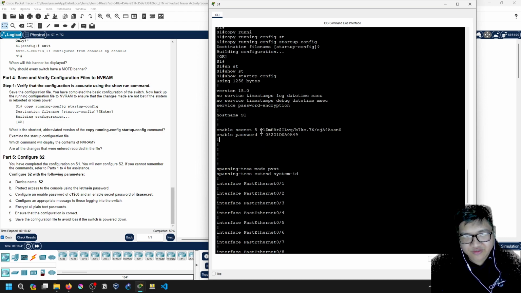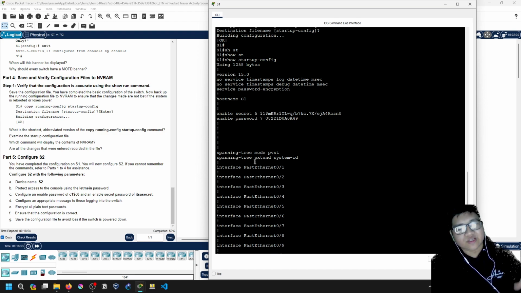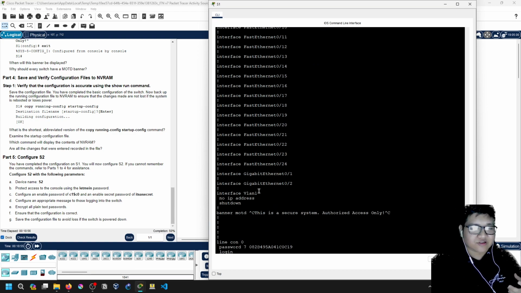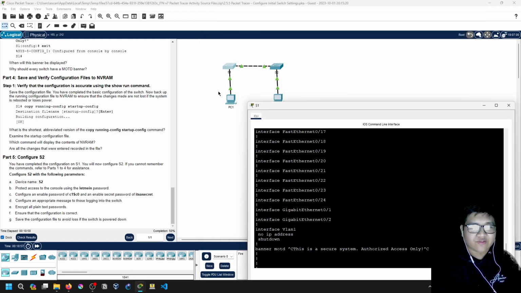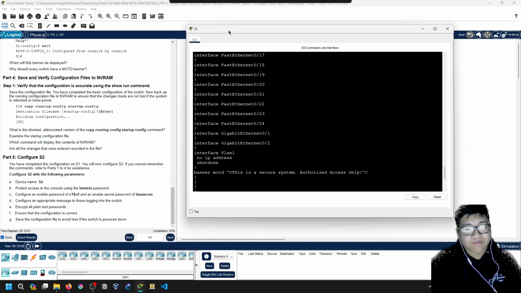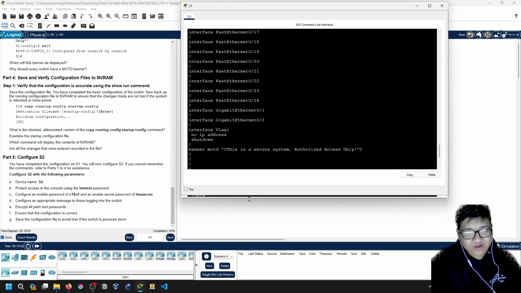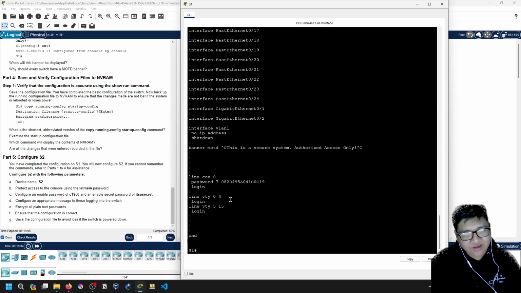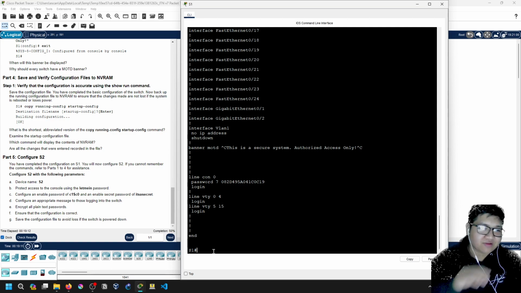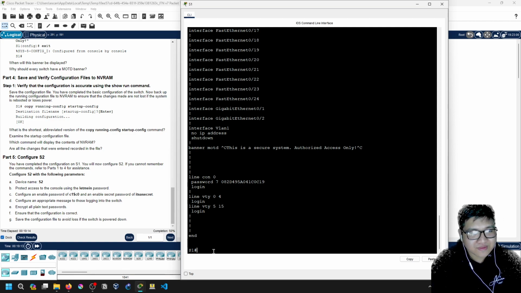It basically just shows the ones that we did, because we pasted the current running configuration that we're doing right now. We copied and pasted it onto the startup config, so the startup config will be saved. If we turn off the switch and turn it back on, this configuration is saved. Anything that isn't saved, when you turn off the switch, is going to be gone. It's going to be wiped out, any changes that you haven't saved.